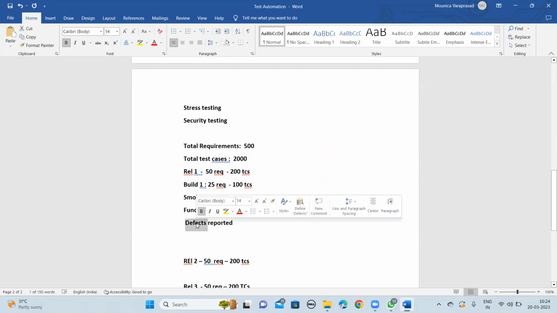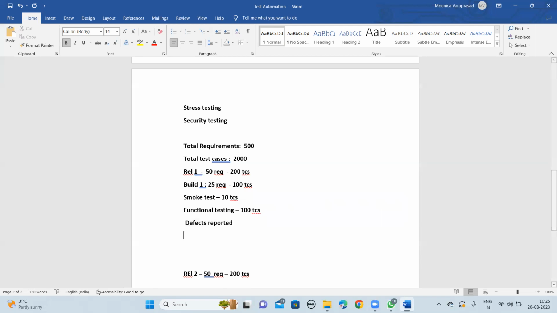Whatever defects are reported, those defects should be fixed. You got it, guys? So once these defect fixes and the 25 requirements development are completed, then they will release build 2. Another build in the same release, they will be deploying one more build.